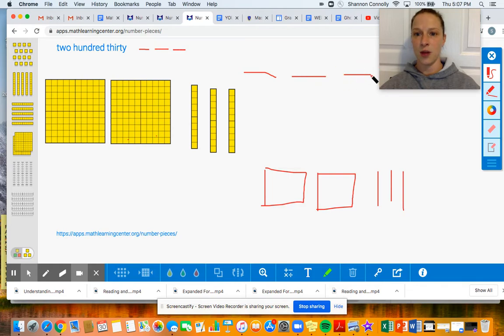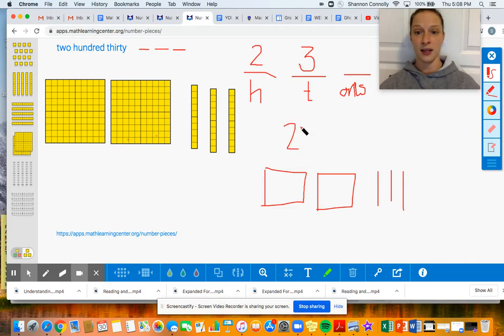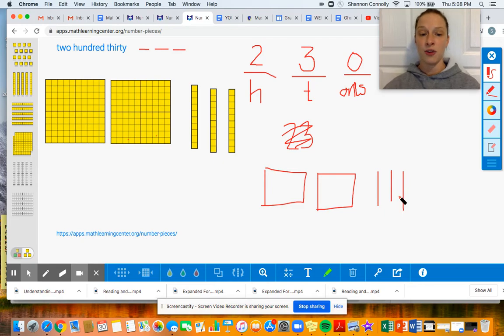But this is too small, so I'm just going to write over here. So we have hundreds, tens, and ones. So how many groups of 100 do we have? We have two groups of 100, so that goes in the hundreds place. How many groups of 10 do we have? We have 1, 2, 3 groups of 10. The digit 3 goes in the tens place, and the value of this number right now is 30. And then we don't have any singles or groups of 1. So just like last time, we can't leave it like this because that says 20. If you just write this, that says 23. So we have to show that there are 0 groups of 1, and that's how we get this number, 230. And then here's your representation if you're writing it on paper at home.